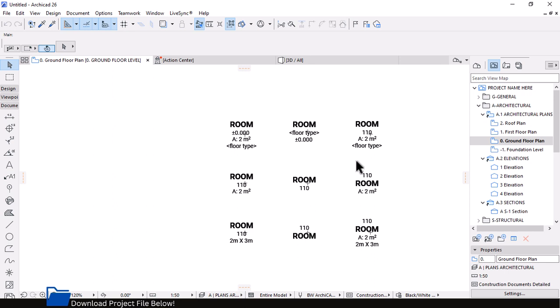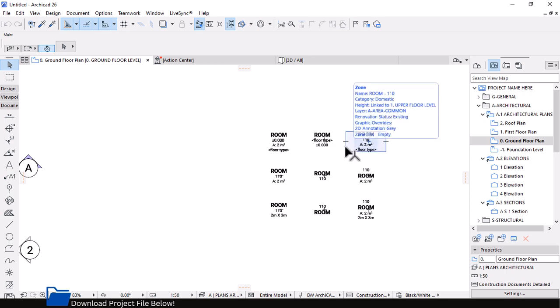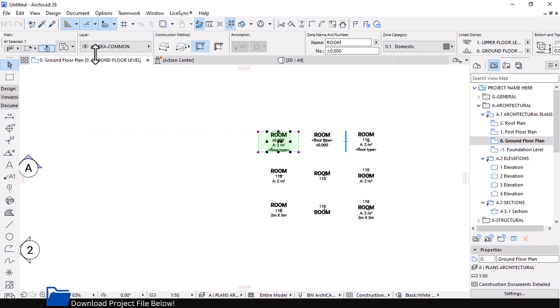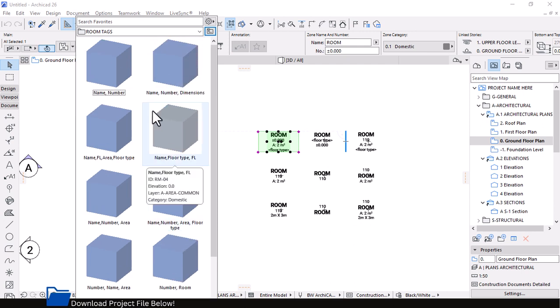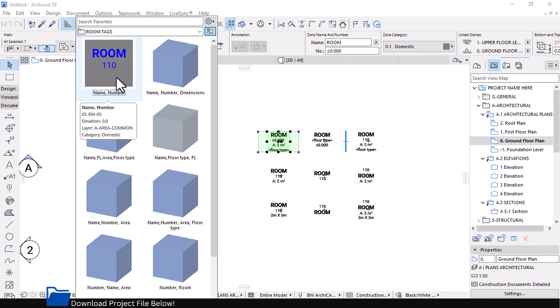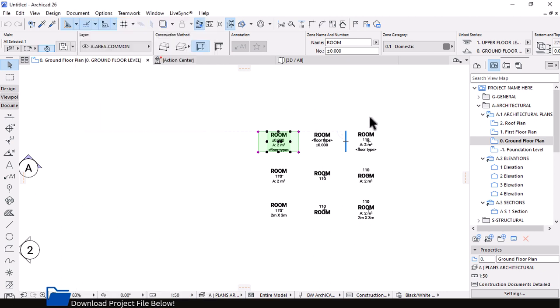If you check here, there are room tags that are displayed on your floor plan view. The reason is that it's one of the preliminary tools you would need to start a project, because you would need to label your spaces. If you don't want them to be visible here, you can select all and delete them, because it's also saved as favorites. If you select one of these and then click here on the settings dialog, there's this arrow for favorites, where you can access a bunch of different room tags. To check the preview of it, hold Shift and then move your cursor to whatever you want to preview. In case you wonder how you can achieve that.